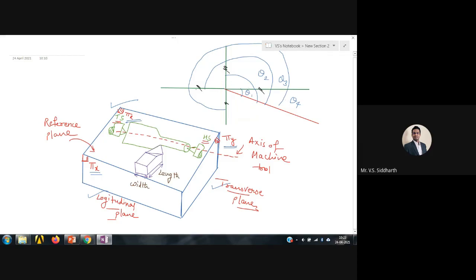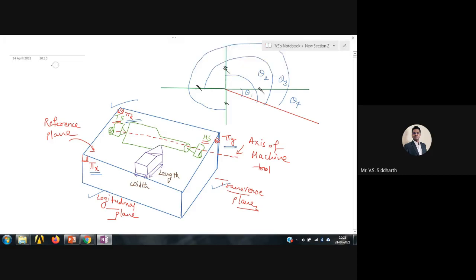You are viewing the angle in the plane of the screen. On your screen, you are viewing the angle. If you are not getting it now, you will get it later. Don't worry. But 2 things you keep in your mind, that whenever we represent an angle, we require 2 things. One, about which reference we are measuring that angle, and in which plane we are measuring that angle. These 2 things you have to remember.